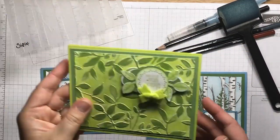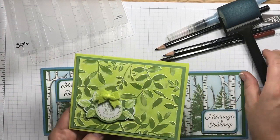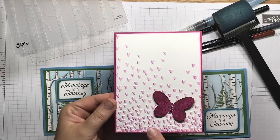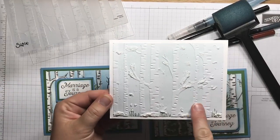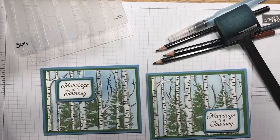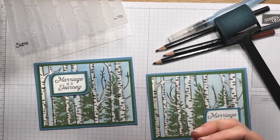I've done it here with this embossing folder with just the greens, not doing anything else but just sponging and braying using my sponge brayer directly on here. I've also done it with just the watercolor pencils, coloring over this part. Those are both a couple of variations. This is one of the first ones I did — just the light blue with Soft Sky. I keep trying it more and more, and this is probably one of my favorite cards I've ever made. I've watched quite a few people online doing it and put a couple different people's variations together and added a few of my own things.